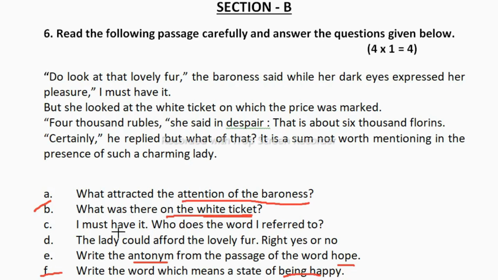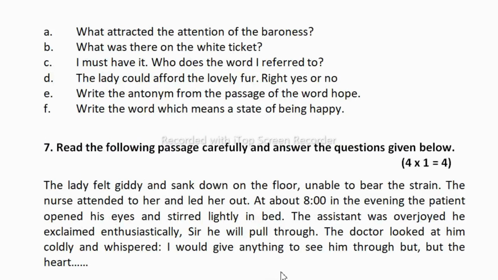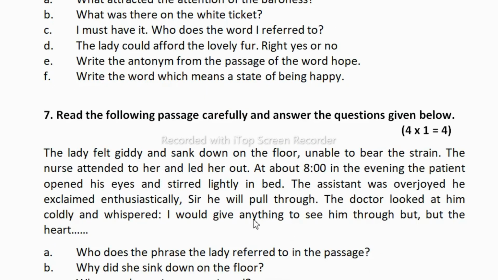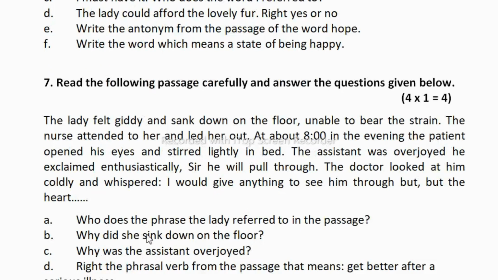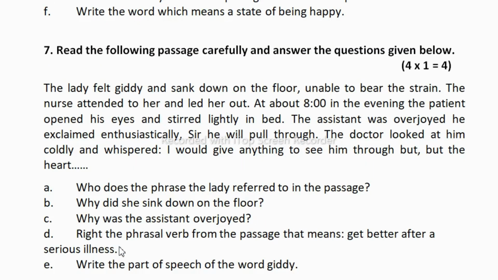So first you have to read the question, not the passage. The second time, you have to read the passage and search for these keywords. And the first and second question answers you will get in the first and second paragraph only. This is a very short passage, but you might get a lengthy passage in your exam. So this first passage will be from your syllabus, and the second passage is an unseen passage. You have to do this carefully, but the method you have to follow is the same which I told you. First you have to read the question and underline the keywords.